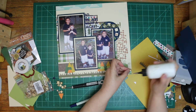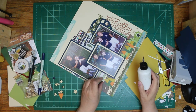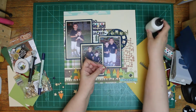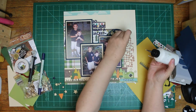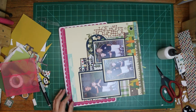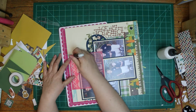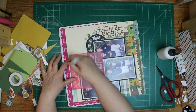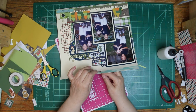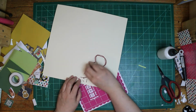Now, in the area where I have the larger stand of trees, there were chevron arrows on the sketch, only I'm having something else instead. So you can substitute on a sketch and put something different, and it still has, well, basically it looks like I've got overall what the layout looked like. It does have stitches on it. Up there where the viewfinder is, I didn't put any stitches, but I'm going to make up for it and put three stitches on my layout. Well, I guess it's really 6 stitches on my layout because it's 3 X's. So I put 6 stitches on my layout to make up for not putting them in the other places that they had them.